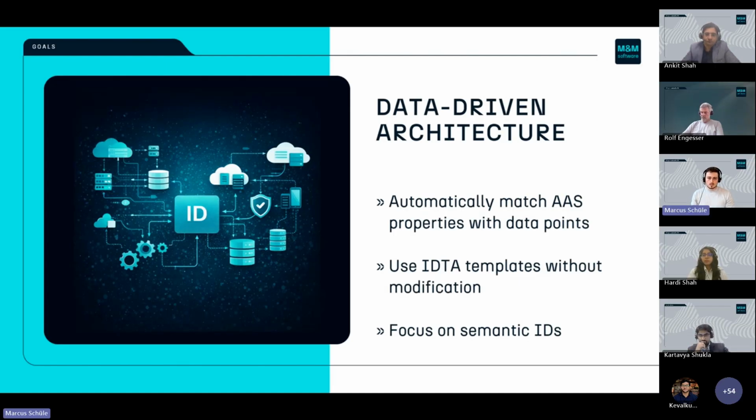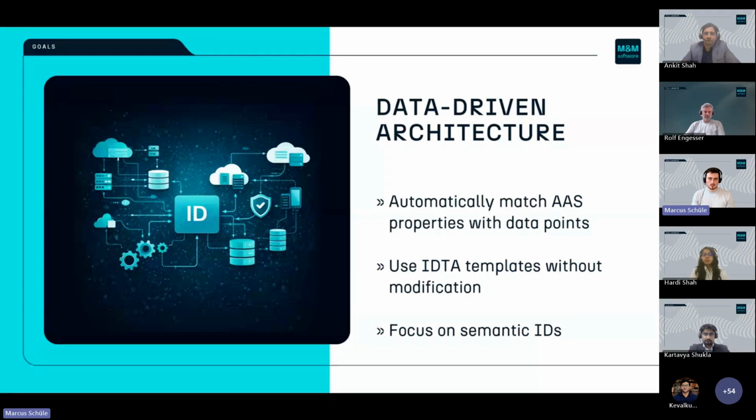The last big point is that we wanted to create a data-driven architecture. AAS is all about data, so we really wanted to bring in some new ideas and let the data work for itself. Therefore, we came up with this approach where you can automatically match AAS properties, or any submodel elements, with data points.